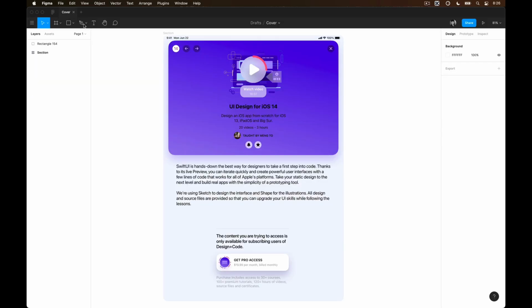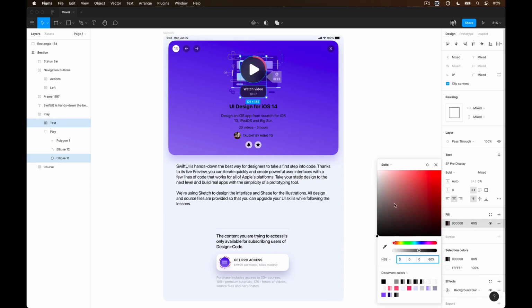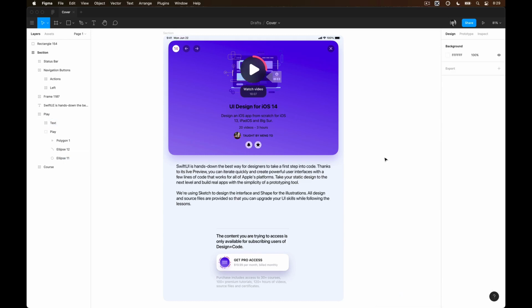Now let's head back to the file, and here you can see my layout, and this looks pretty good, but there are a few accessibility problems that we need to fix. The very first thing I could notice is the buttons. It's very important not to put light colors against light colors. Now let's select the containers that hold the play button and the text and set the fill color to black. And as you can see, this looks way better than before.